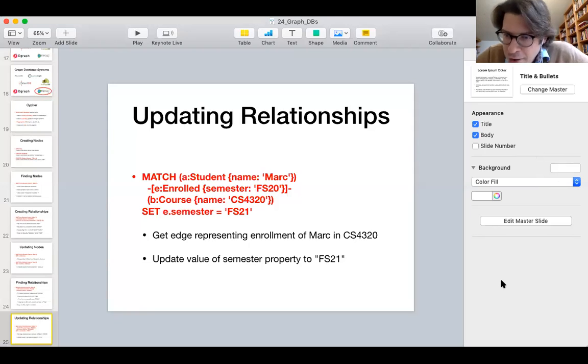All right. How does Cypher deal with nodes with the same properties if there are 2 students named Mark? That is totally possible. And with the syntax that I have shown you so far, it would essentially mean that a variable is assigned to a list of possible matches. And if you do something with those matches, if you, for instance, update them, or if you delete them, or if you just want to show them, then that would happen to all matches. So if there are multiple students with the same name, then you would match all of them.